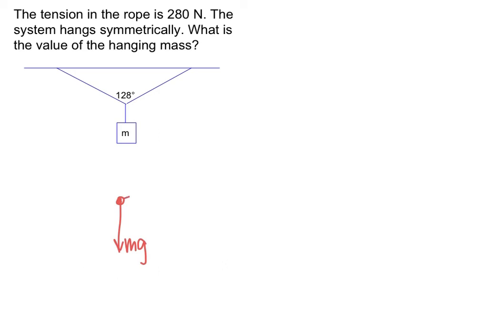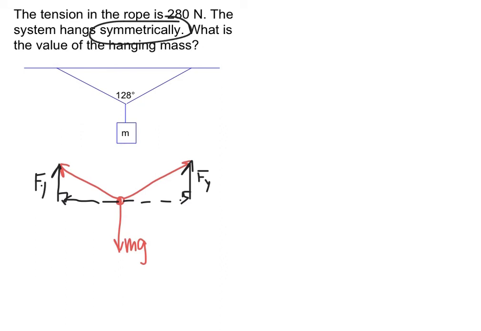And then we also have two tension forces pulling to the sides, but not exactly the sides. They are pulling somewhat up and somewhat left and right. And so what we want to do is we want to break these diagonal forces into components. I do always suggest that you go out and then up when building these triangles. And so really what we want to do is figure out this force right here, which is going to be the same as this one since it's a symmetrical situation. And when I add those together, or double one of them, that's going to tell me this downward force, and I'll be able to find the mass. So we just need an angle.